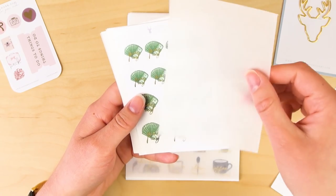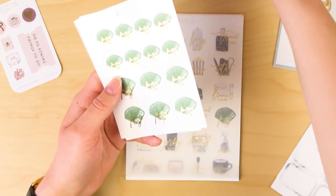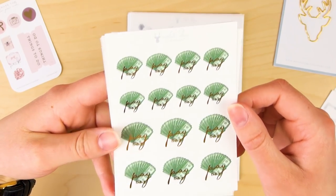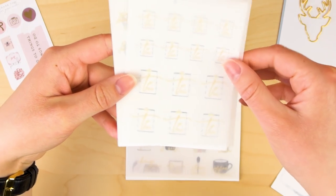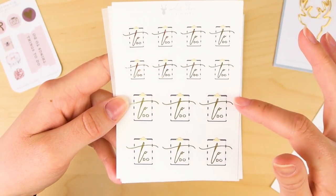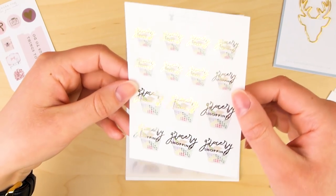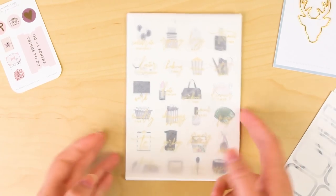And look, all of them are divided, so it protects the foiling. That's pretty amazing, right? So we have Payday gold foil. I chose the gold for everything. And we also have To-Do. Sorry. Here's the To-Do. It's a checklist. And I love the script. It's a kind of patterned black and white stripe checklist, which I think looks so cool. Kind of Kate Spade themed. And here is grocery shopping, which, all of this is stuff that you can use.